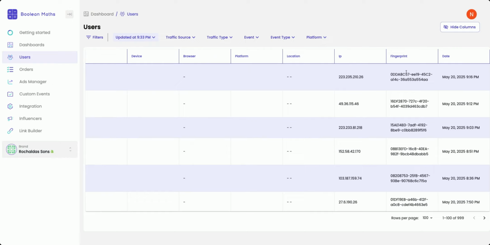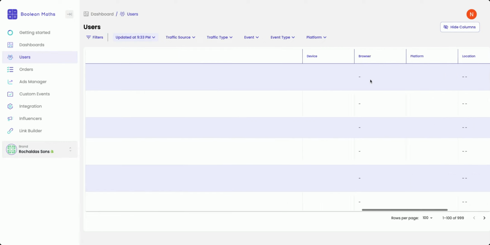and what is the IP address. And we also generate a fingerprint ID for each user that comes on board based on the device characteristics and the browser characteristics. And this stays the same across multiple sessions. If the same user comes, say, 2 days later or 2 months later, we'll be able to re-identify them based on their fingerprint ID.